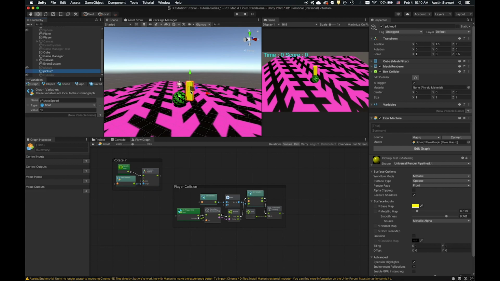Let's say you have 1,000 pickups, like something in the Sonic the Hedgehog franchise where there's just rings everywhere, right? And so rather than copying and pasting this over and over again, imagine you had 1,000 copies of this pickup scattered throughout this world.